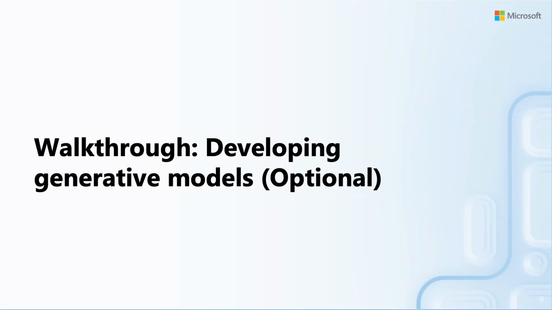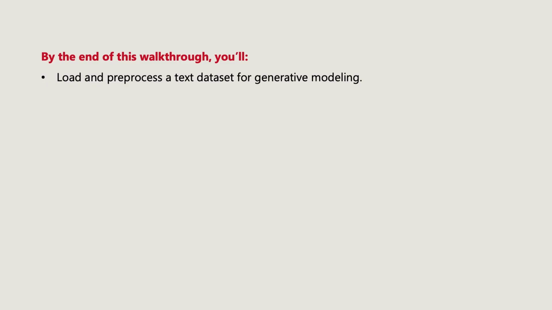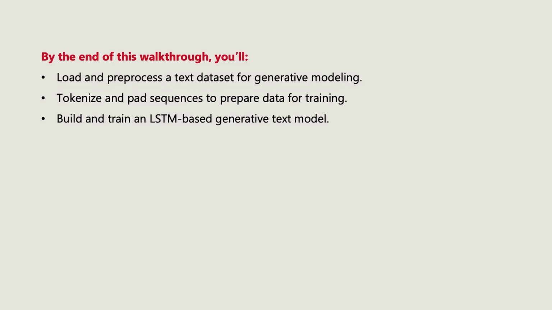Generative AI models are reshaping industries with their ability to create realistic and innovative content. In this walkthrough, we'll build and analyze a simple generative model step by step. Let's see how these models can power applications like chatbots, creative tools, and automated reports. By the end of this walkthrough, you will load and pre-process a text dataset for generative modeling, tokenize and pad sequences to prepare data for training, build and train an LSTM-based generative text model, and generate text from a seed prompt using the trained model.